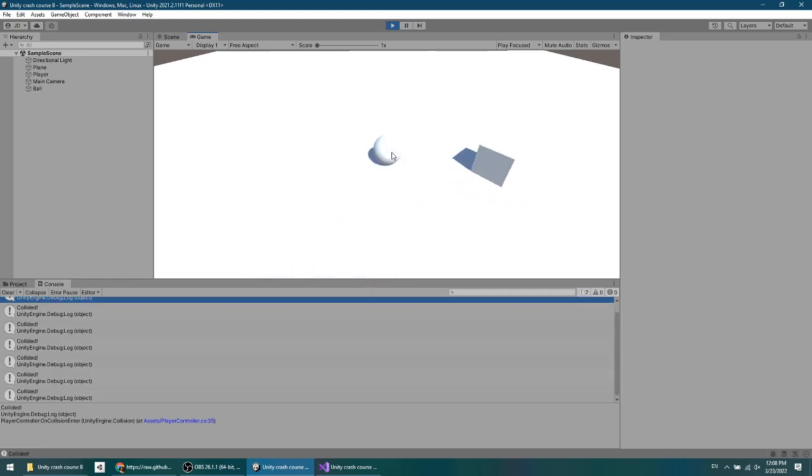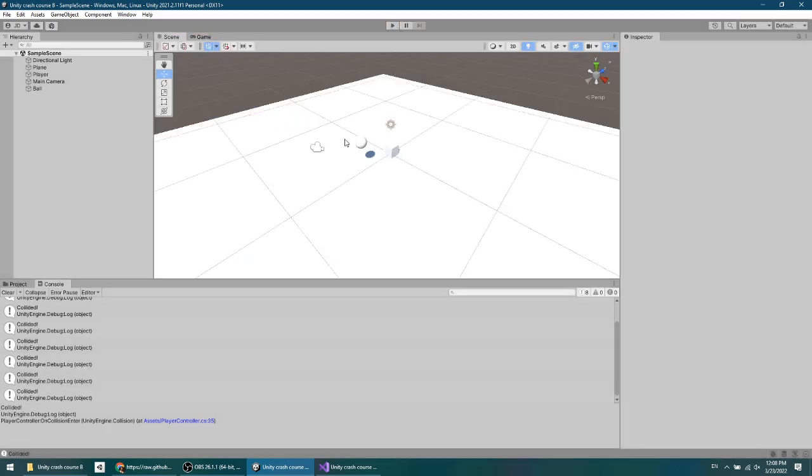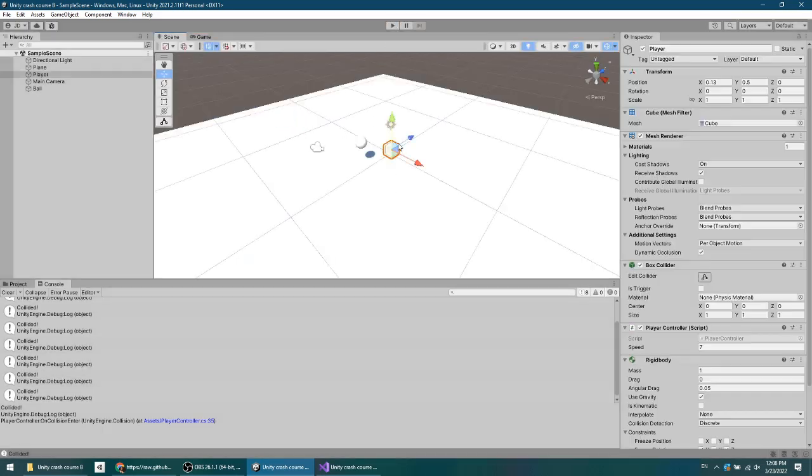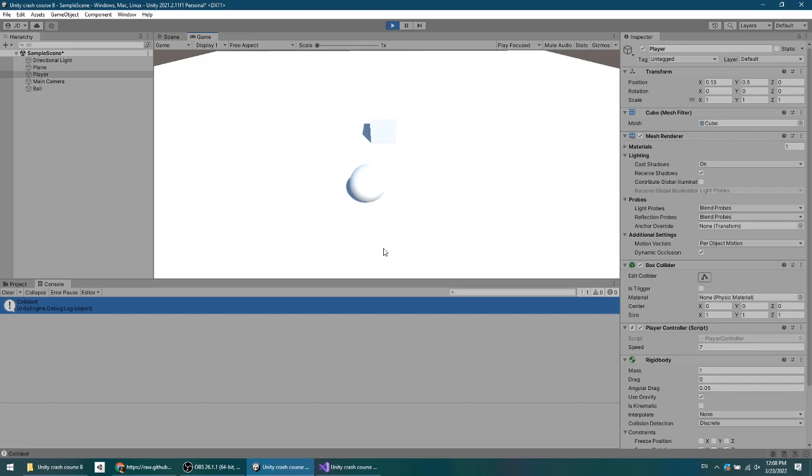So every time that I touch this thing, we've got collided. Oh, okay, I fell off. It'll also register collisions with all other objects. So even just dropping onto the surface here gives me a collided message.